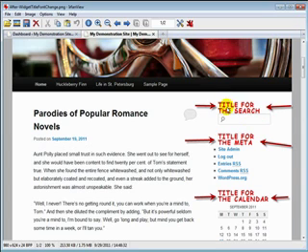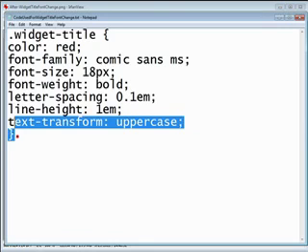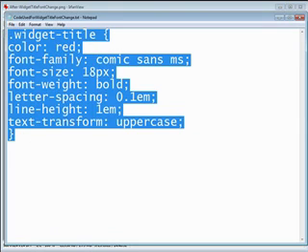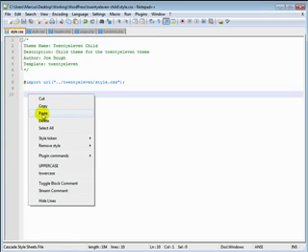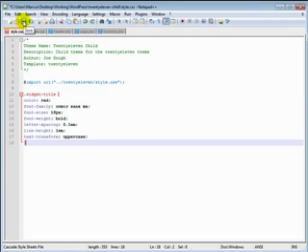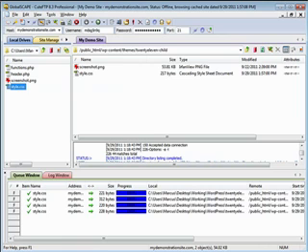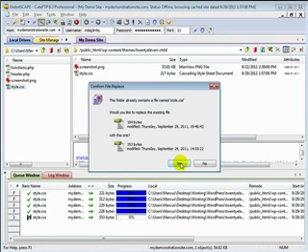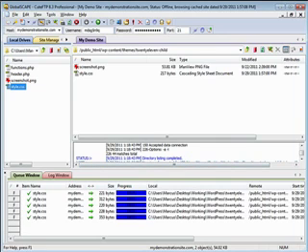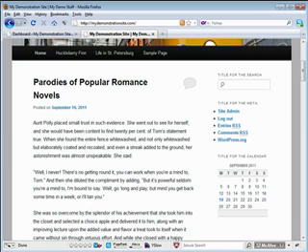So definitely consider that. Now let's go ahead and take a look at that code again and add that to our style.css. Let's copy this and let's open up our style.css, and I'm putting this in the child theme's style.css, and of course if you don't have one, then just add it to the bottom of your parent theme's style.css. Let's open up our FTP client, upload and overwrite the existing style.css, and open up our browser again.